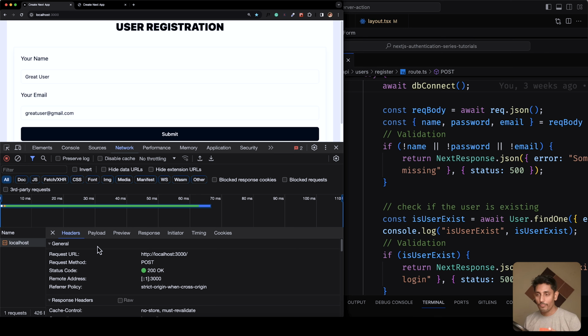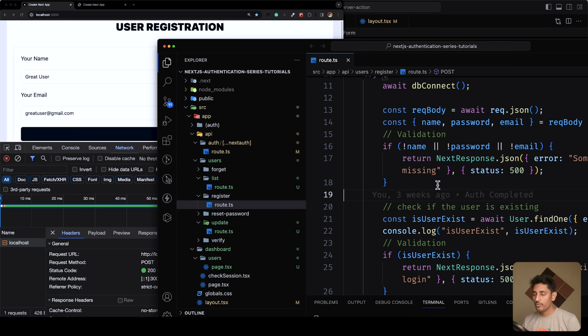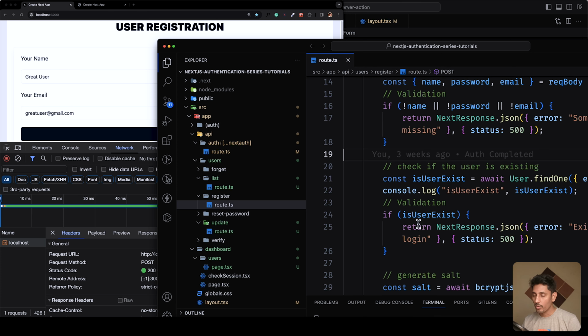So our very first comparison: if I compare our old style, the traditional style of writing an API, creating an additional separate API to submit or post information. In the first comparison, I think the server action wins, because we have to write less code but achieve more. We don't need to write a long code.